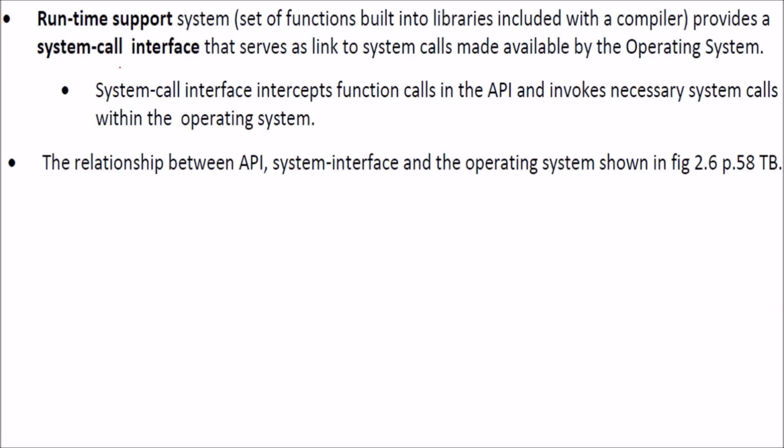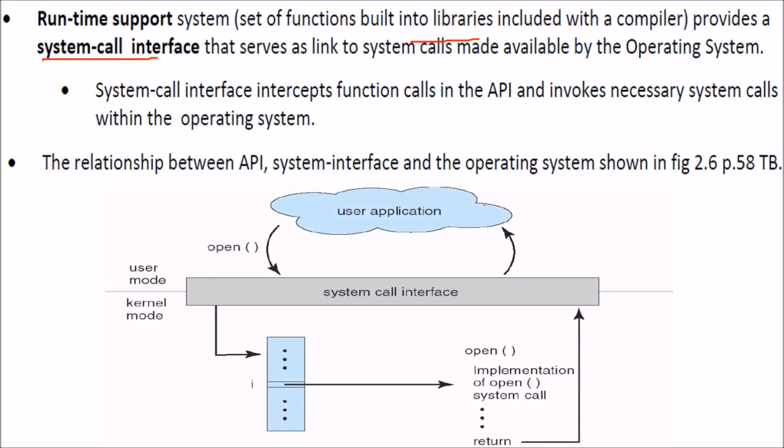Then we have runtime support. We may have certain libraries which are already included that provide a system call interface that links the system calls to the operating system, and this works along with the API. See, this is where you are the user. Now whenever you say open, this is your user mode. Whenever you say open, you go to the kernel mode.